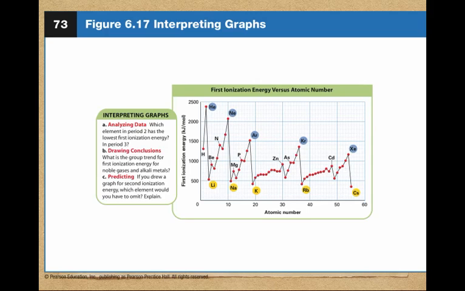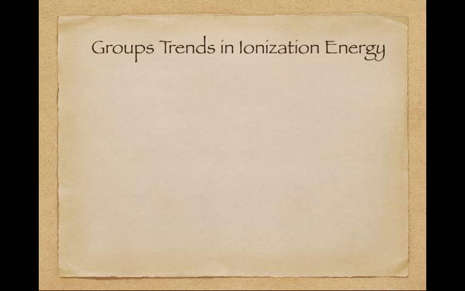Alright, so here's my ionization energy versus the atomic number. So notice that helium is really high. It's really hard to take it away from helium. Helium really wants to hang on to that electron, doesn't want to give it up. Notice that all the noble gases are really high. Noble gases are very, very stable. They do not want to lose electrons, they don't want to gain electrons. So it's really hard to take any away from those.